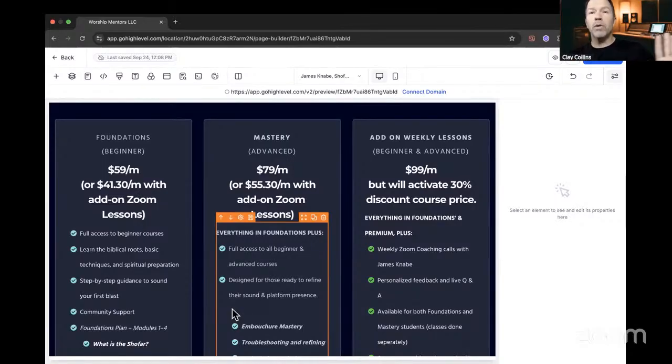The community is where they get access to coaching and other people. That's the membership. So we think memberships, think community, which includes courses, but it also includes connecting with other people, the weekly coaching calls, and direct access, or at least group access, to James.